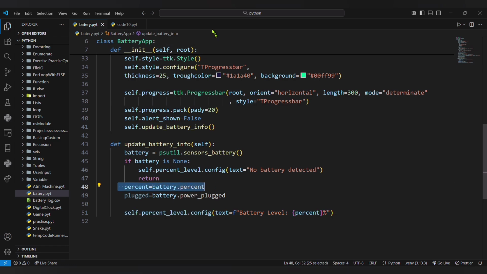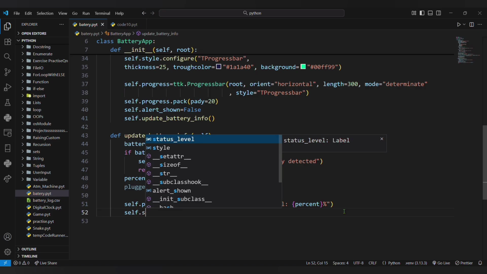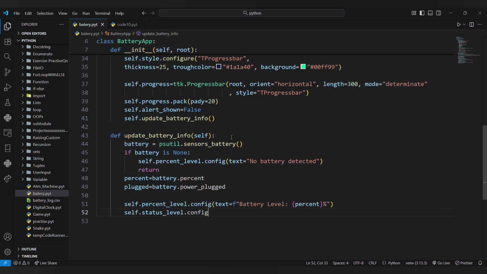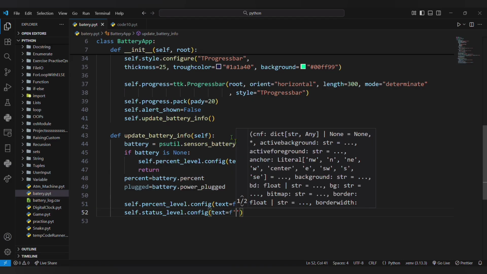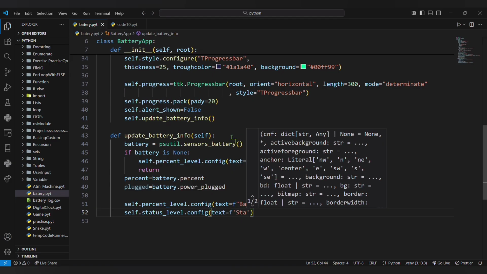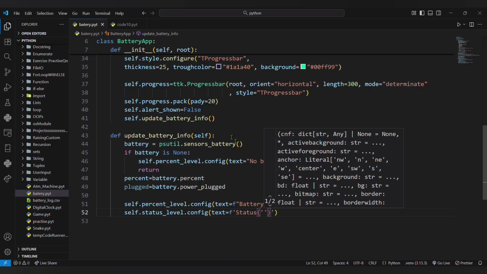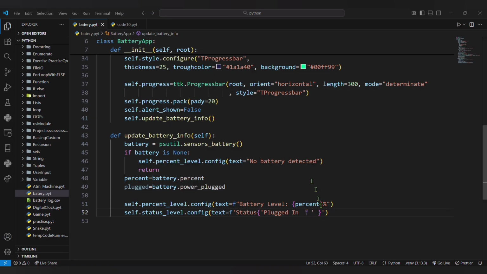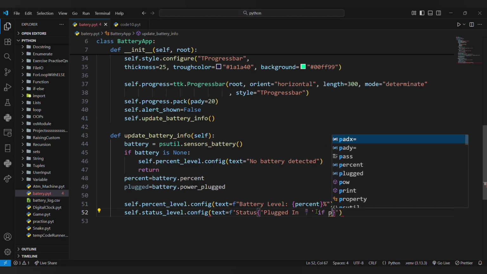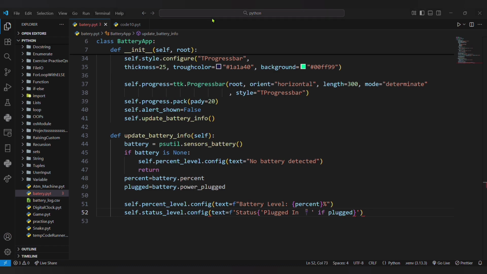Also, we extract this one, so we can again use self.status_label. We can configure it with text using an f-string, and we can check its status: we can pass here "Plugged in" if plug else "On battery".